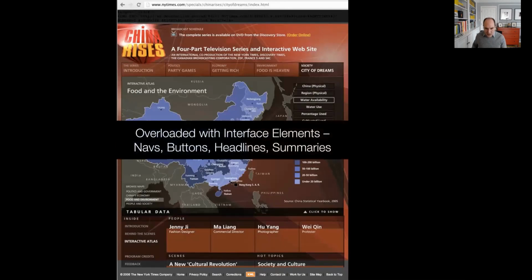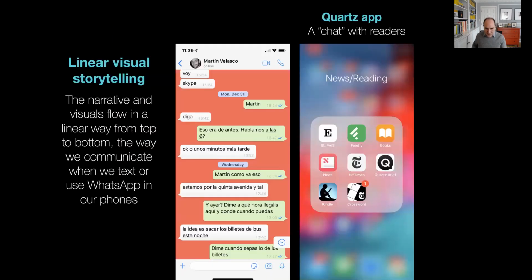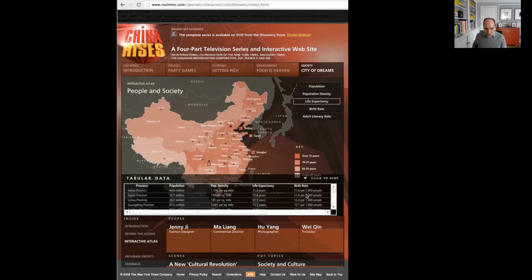So it's overloaded with interface elements as opposed to just scrolling, and the scrolling will trigger all that information. So in a way, that design online is resembling more and more a print page where there is no interface. It's just a clean presentation of information.